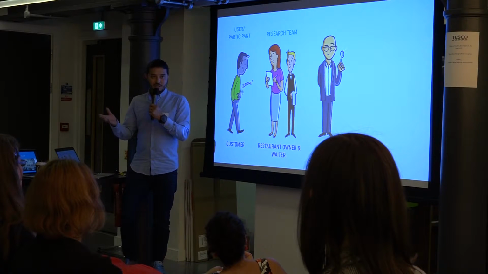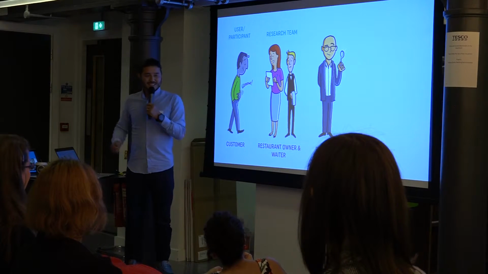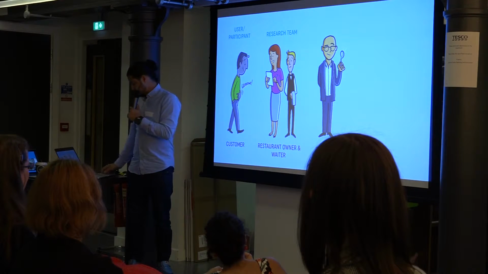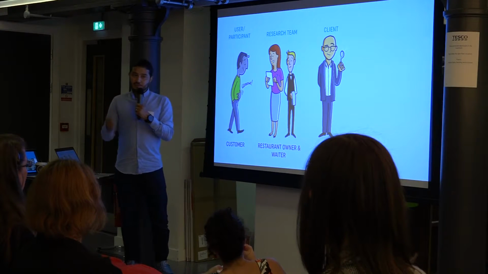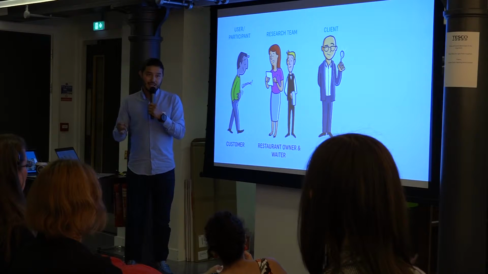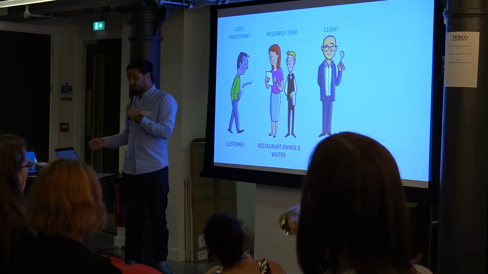Then for those who watch MasterChef, you probably know who this is. Well, I'll try to. This is our food critique. I guess you already know who it represents. He is a client because he has very high expectations, he is very picky, and he claims to be an expert, or is an expert.